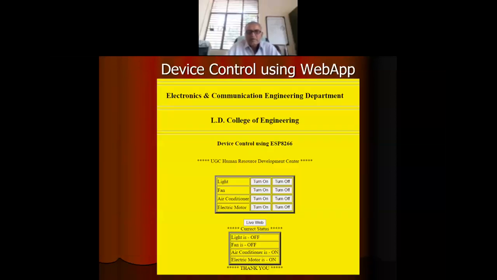Similarly, we can prepare a web application. Like here, I have prepared one web application where it's using an internet browser. The control will be available to us, and with the help of a browser, we will be able to turn on and off the devices. I would like to demonstrate some of the things here. Let me connect Node MCU with my laptop, and we'll try to upload this program. We'll try to demonstrate that here.